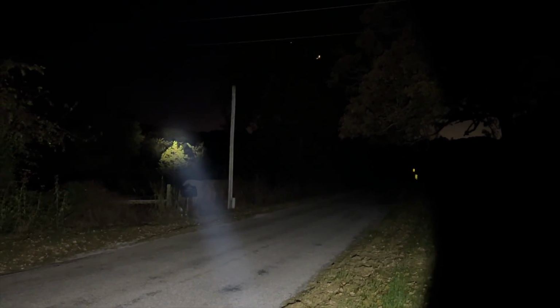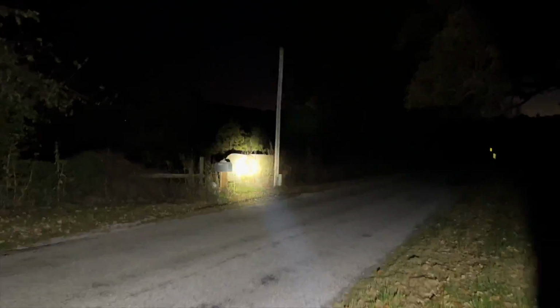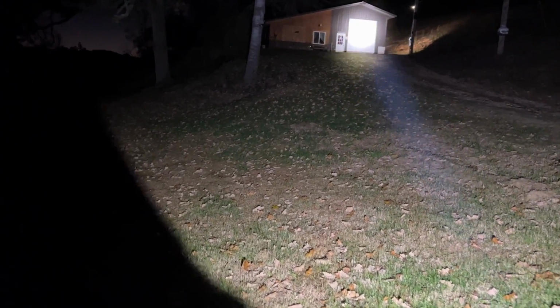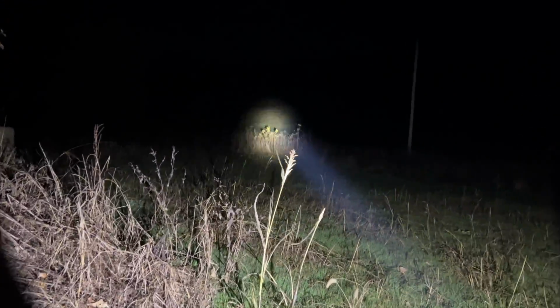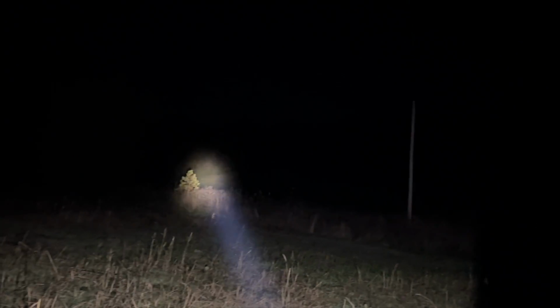But this thing, I can see those hills way back over there. Right there, I'm shining on some hills way back over there. Incredible brightness on this light. You see them hay bales right there. And then, of course, up toward the house, which is lit up. But look at this light shining on the house, overpowering the pole light. And here we can see in the field out here. And look at that brightness out there. And that, of course, is on turbo right there, shining up on that hillside there on those trees, which is a long ways across here.